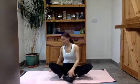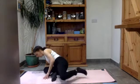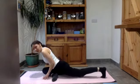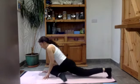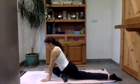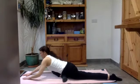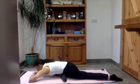Coming back up, we're going to come into a little variation on pigeon pose. So right knee forwards and left leg goes back. So see how that feels first of all. Good. Get nice and comfortable there. And then start to walk your hands forwards. Relax the forehead onto your hands.